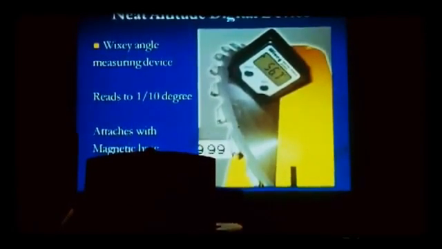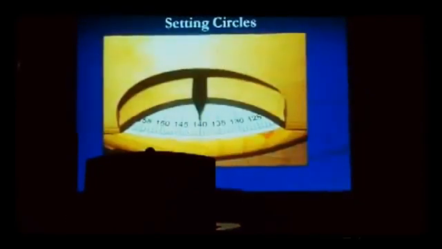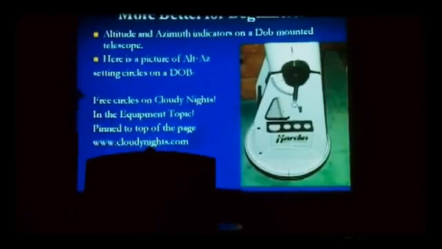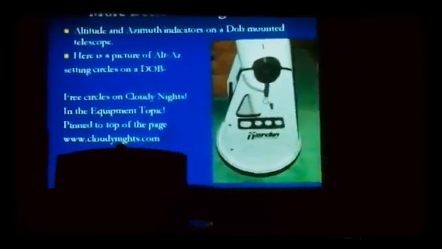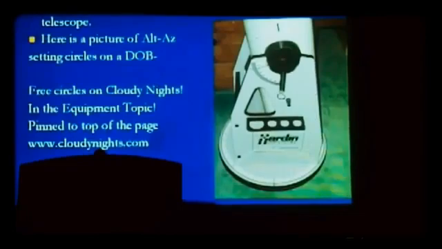If I pointed to dead north, I could draw it myself. Yes. Back up one slide there, or two slides. Right there, CloudyNights.com. That's actually where I downloaded mine from. I downloaded the setting circle, went to FedEx Kinko's, printed it off, had it laminated, and all I had to do was take the rocker panel off of the base, set my setting circle down, and then reattach the base. Obviously, I had to poke holes through the laminated paper, but it was very easy to do.